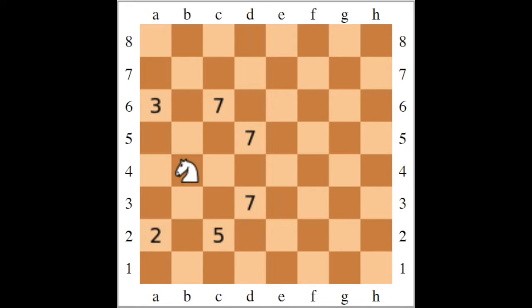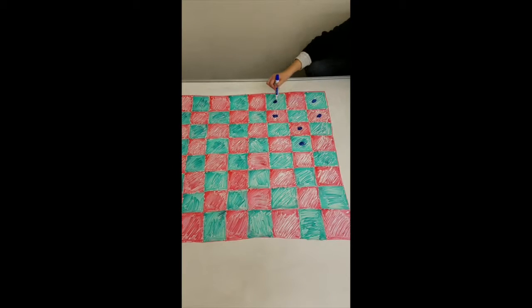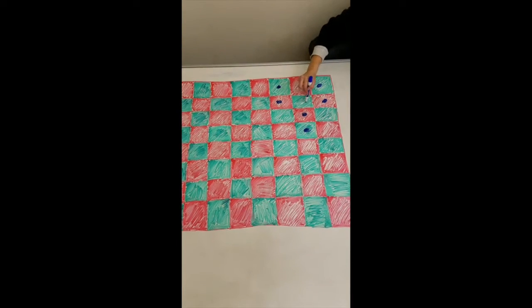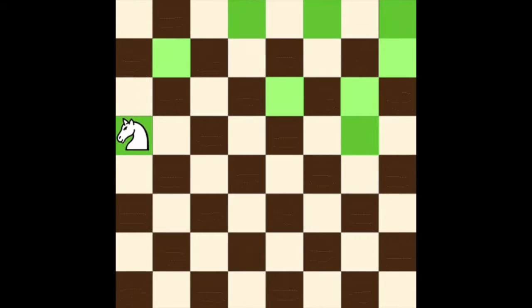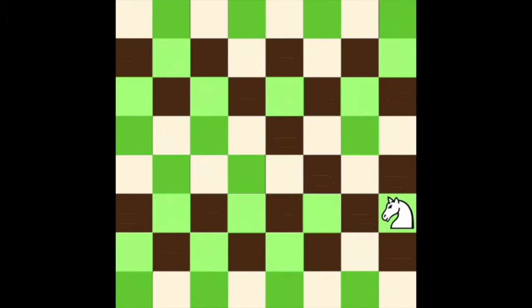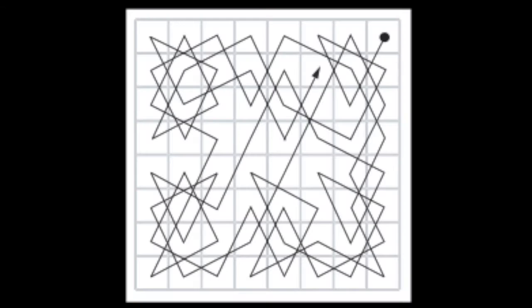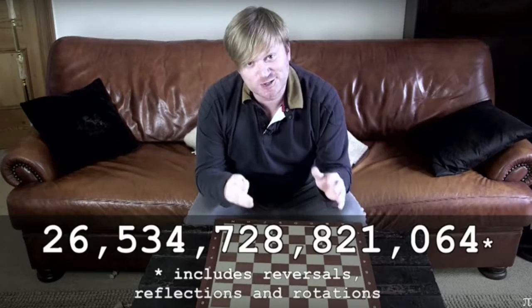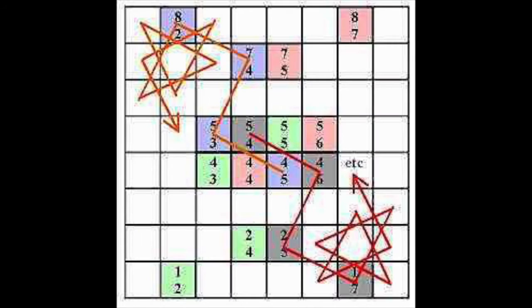You learn that there's a method to creating Knight's Tours called Warnsdorf's rule. While doing the Knight's Tour, you always move the knight to the square where the knight will have the fewest next moves. And of course, you can't land on a space you've already been at or go backwards. Then you learn cool things like how some tours are open and some are closed. The open ones end when you've landed on all the squares, but closed ones can go on an infinite loop. You also learn just how many Knight's Tours there are, approximately 26 trillion closed tours, including reversals, reflections, and rotations.